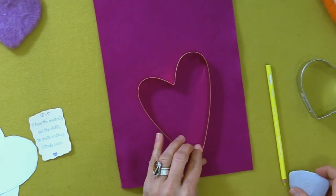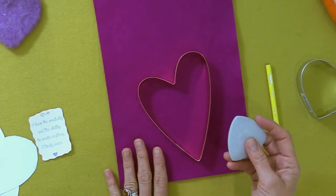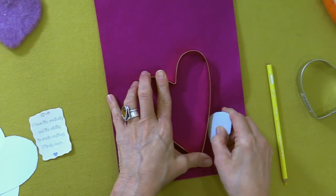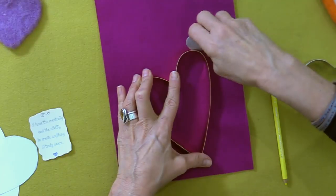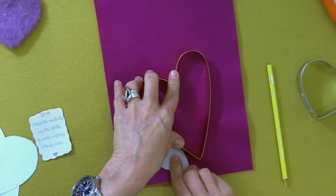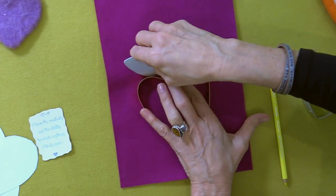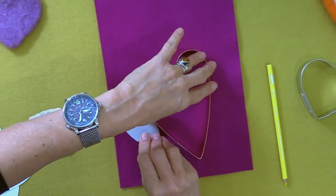So on this felt, there's two ways that I have that you can get a nice outline on a dark piece of felt. So one is Taylor's chalk, and it's readily available. And Taylor's chalk will mark on this felt really well. And if you don't want to see the mark, well, then you can always use the back. Now, this is an asymmetrical heart, so the only thing to keep in mind is if your design is asymmetrical, then you'd want to do it upside down, depending on how you want to use it.